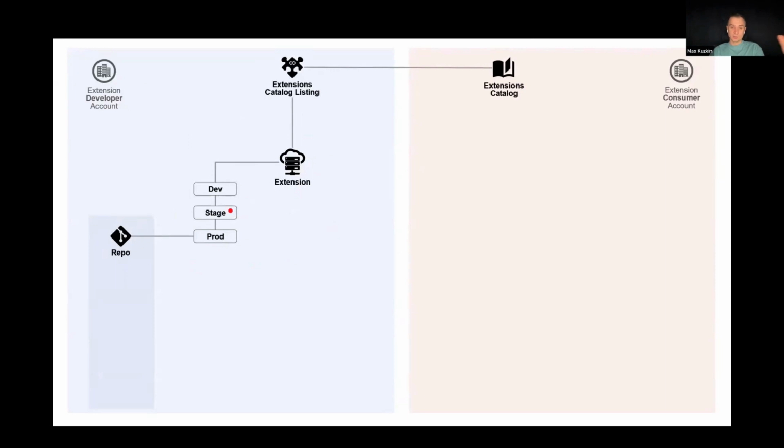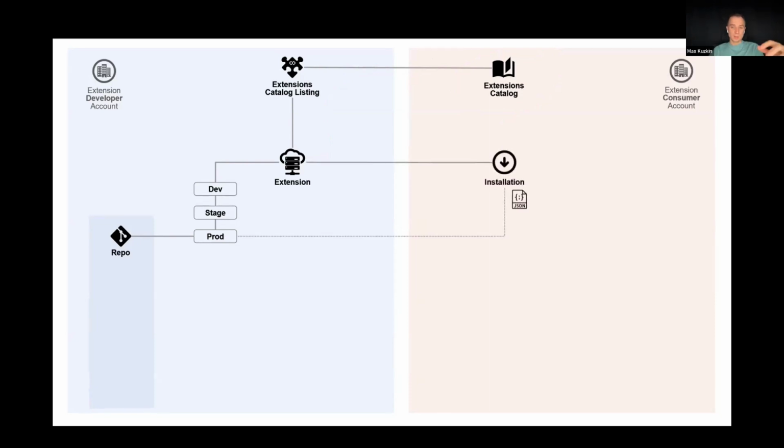So the first thing that we've created with this release related to those extensions is an extensions catalog, right? It is now possible to publish an extension created in DevOps in the extensions catalog, and it will become visible in the catalog in case you want to make it public. We've published a few initial extensions to this catalog, and obviously this catalog will grow over time.